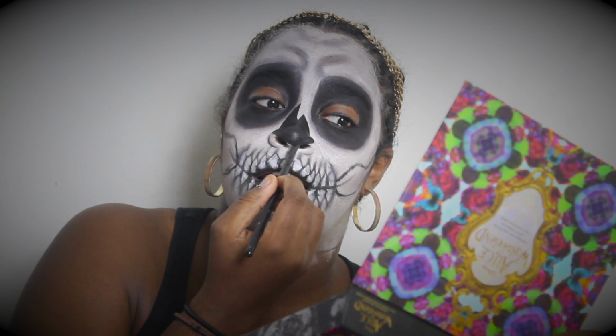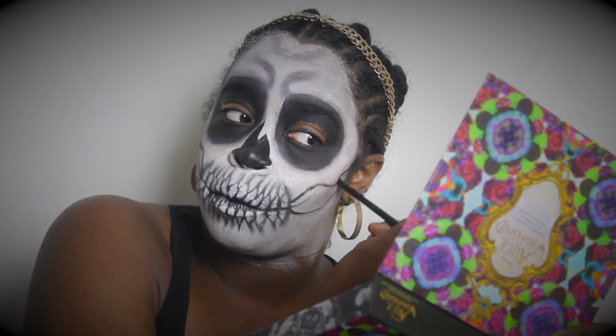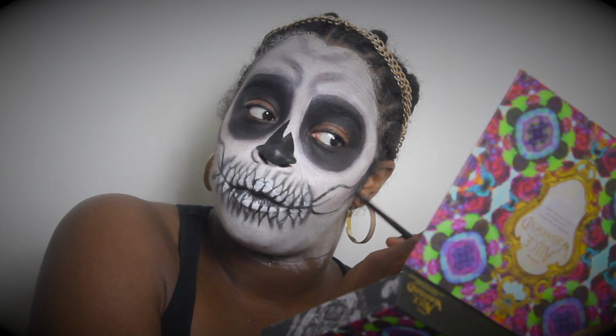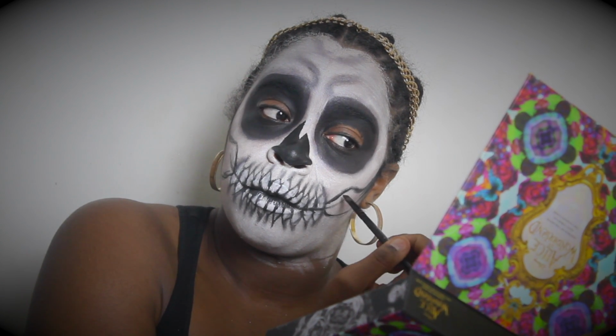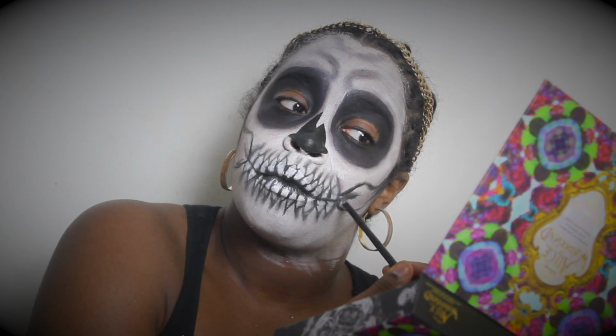My camera died, so I just drew my nose and sketched out where the sunken cheekbones would be, if that makes sense. So the hollows of the cheeks, that's what I drew there. Just follow the natural shape and definition of your face when you do that. And then I just start filling it in.